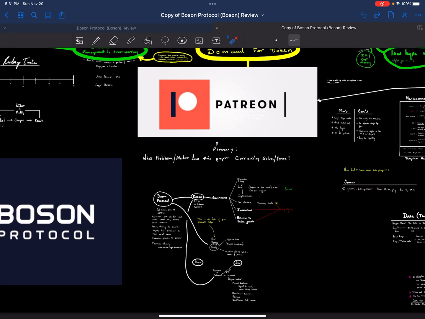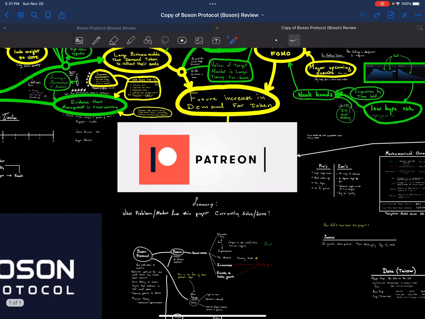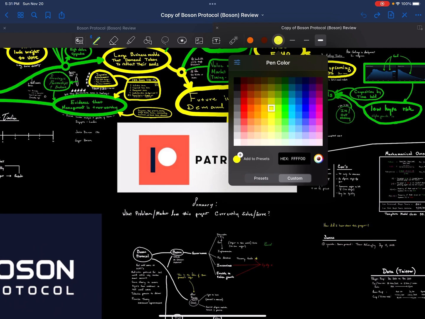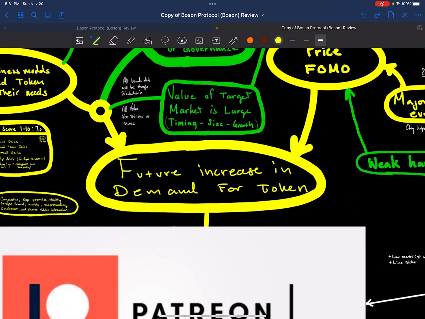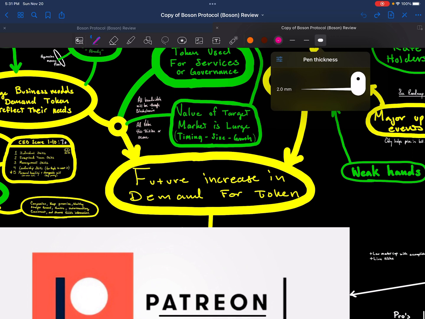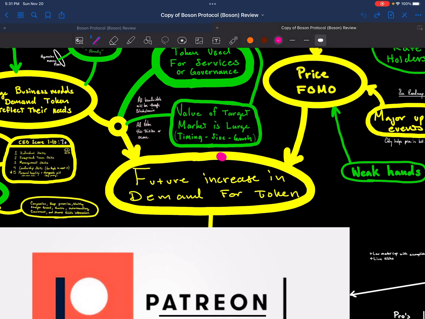But that's just a general overview of the project and what it does, what it serves, what market it tries to solve, etc. So I'm going to go ahead and just dive right into the model on whether or not we can expect this to be a high ROI project. Now I'm going to start doing things a little differently. I'm going to just use purple to purple out things so I know what has been covered, and I'm not going to cover things so that people could read it after I do it.